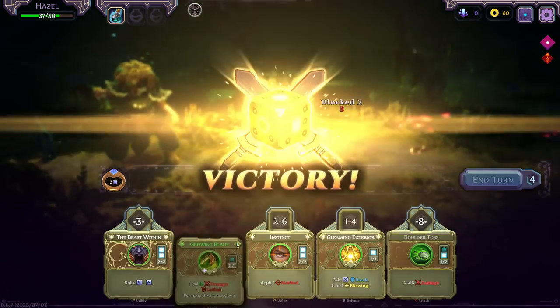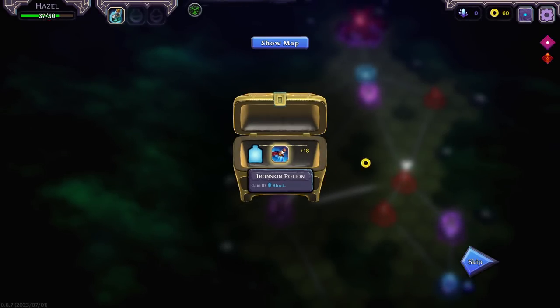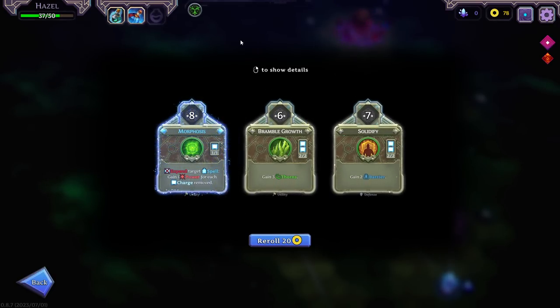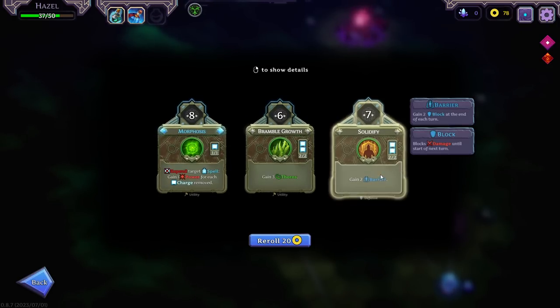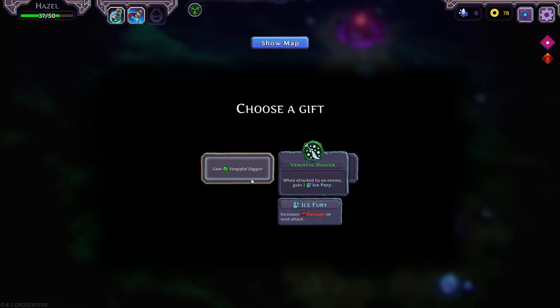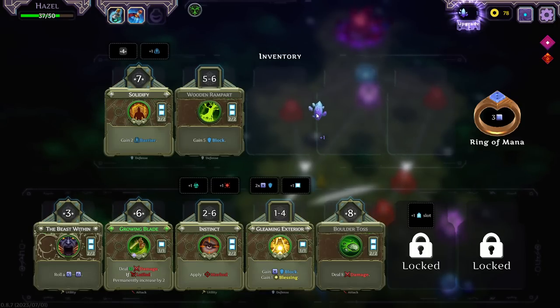Ooh. And there we go. There's 2 extra damage. We're scaling for late game. Iron Skin Potion is good. Gain 2 barrier. That sounds really, really nice. We played this. This is very good, but we did play it. When attacked by an enemy, gain 2 Ice Fury, which increases the damage of the next attack, or a shard, which we're almost certainly going to want instead. Marked in a power, marked in a dazed.